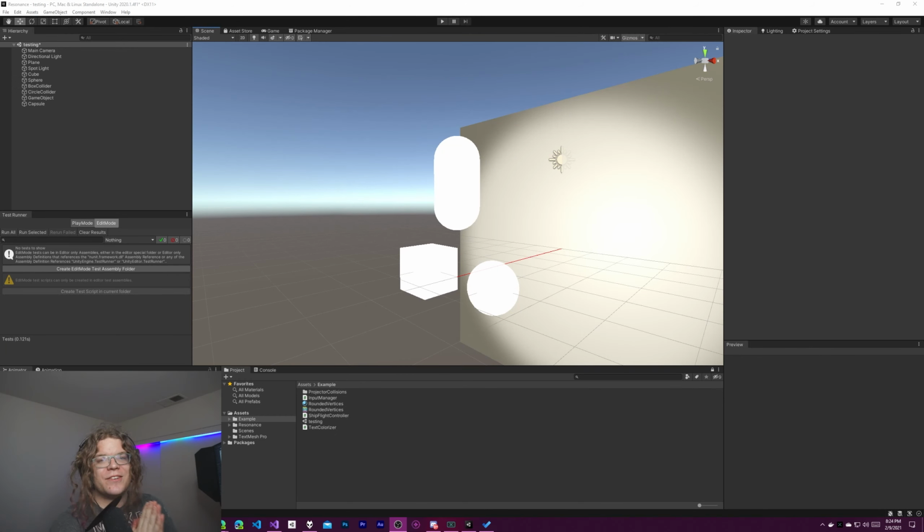Hello Internet! In this video we are going to be exploring a brainworm that I've had over the past few days. We are going to be trying to explore what happens when you round the vertices of a mesh to a grid. And so we're going to do this with a shader, but I don't think this is going to turn out well for any of us involved. I don't see why you would ever want to do this. I just thought it would be cool. So we're going to see what happens.